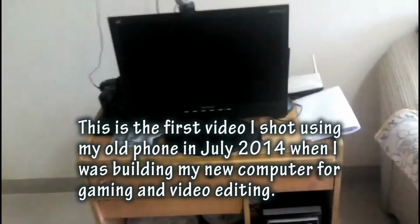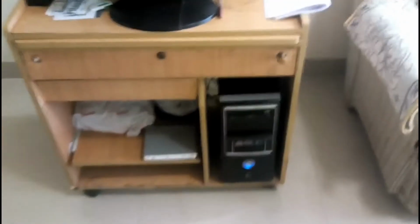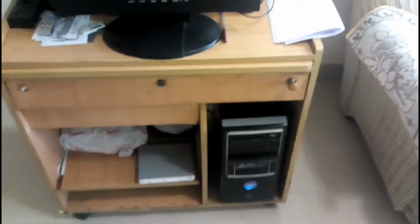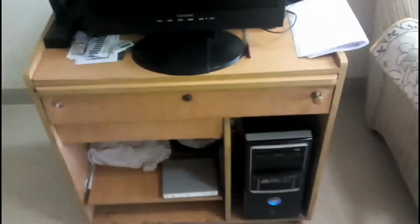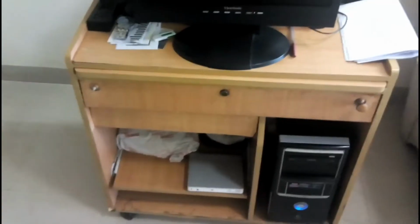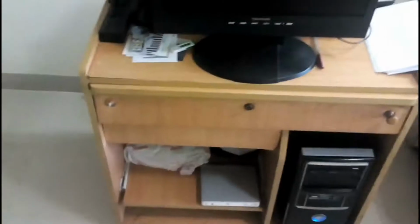Today I'm going to build a new computer for myself. So this is the old computer that I've been using for a lot of years now, around 6 to 7 years. This PC, I'll give you the configuration. It has an Intel Core 2 Duo processor that is 2.33 GHz, 4 gigs of 800 megahertz RAM, 750 gigs of hard drive, Radeon HD 4850 graphics card, and the graphics card is still good. I just finished off with Battlefield 4 on low settings, of course.